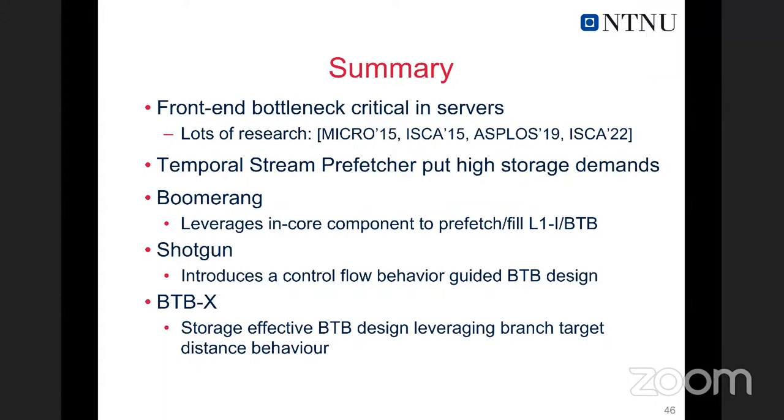But with this respect, I see you are using the target branch predictor in a different way than it is supposed to work, no? Because you are running ahead, so attacking prefetch. Mm-hmm. So with this in mind, wouldn't you tweak the target branch predictor in a different way, so that you could have some soft information to know up to what extent you can be aggressive on the prefetching or not? Well, certainly, we do that. We don't really go a lot ahead. We size our queue in such a way that we can prefetch enough, but we don't go so far ahead that we are prefetching a lot on the wrong path.